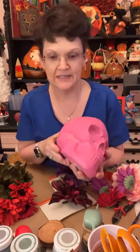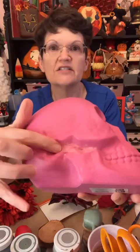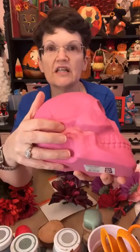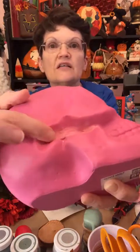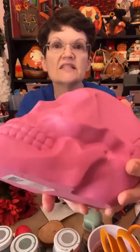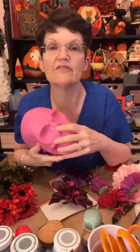You see right here, this, I don't know, it's defective, sort of, but we're going to cover that up anyway. But I just wanted to let y'all know that if you're wanting to leave it the way it is, make sure that you look at these very well, because I didn't notice that in the store, but when I got home, it's very noticeable, like they put some sealer in there where they messed up, and this is the other side that does not have that. So make sure that you examine it very well.